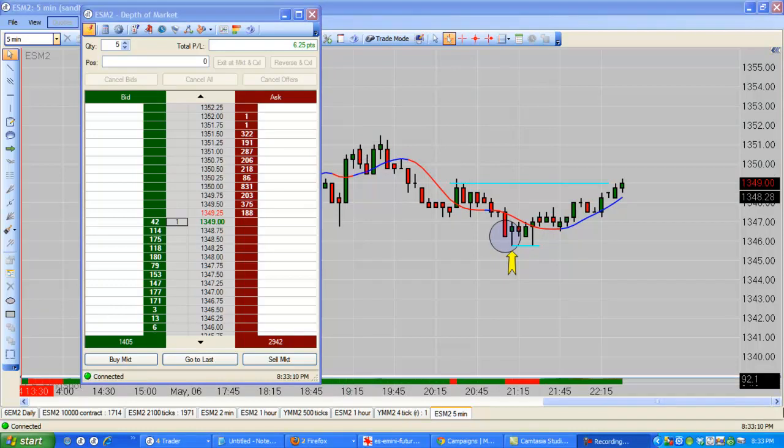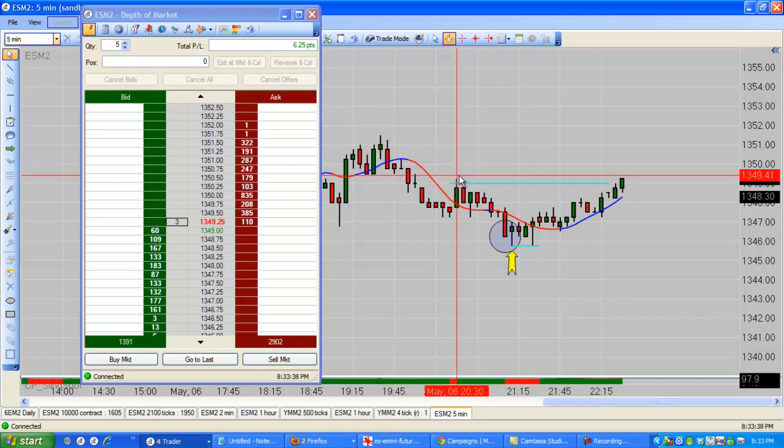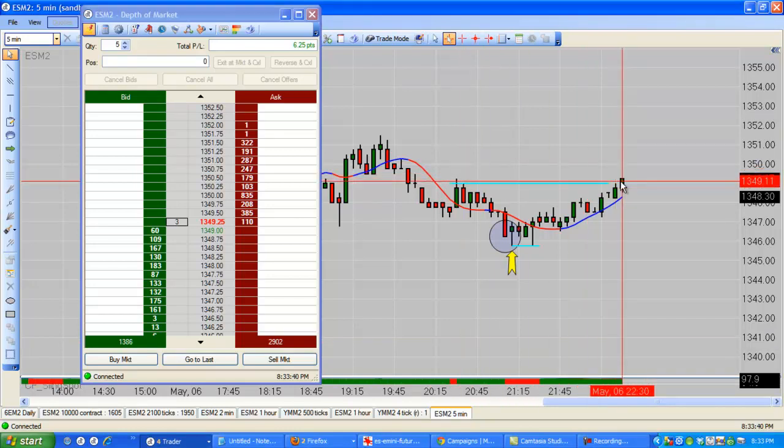Okay, time now 8:33 p.m. Pacific time. As you can see, we just ticked up to 49.25, and so in fact we did not only trade to the original target 49, we traded a tick through it, which guarantees that had we stayed in, we would have been in fact filled on the trade. We now have a little double top right here at 49.25.